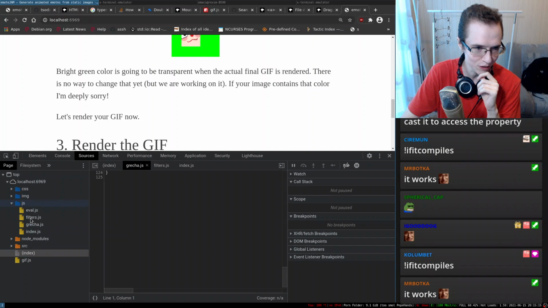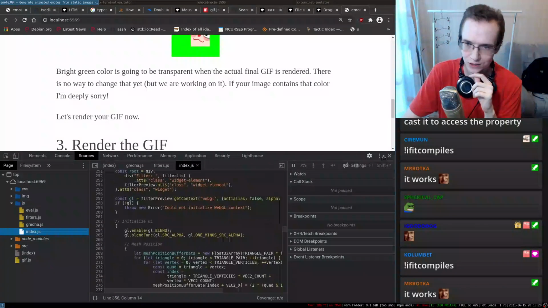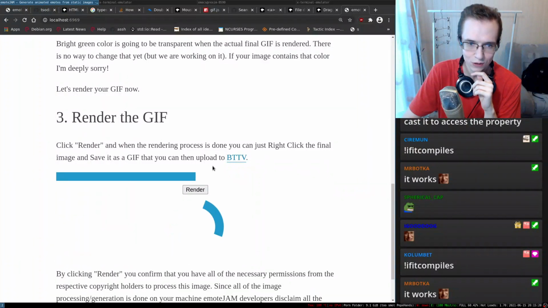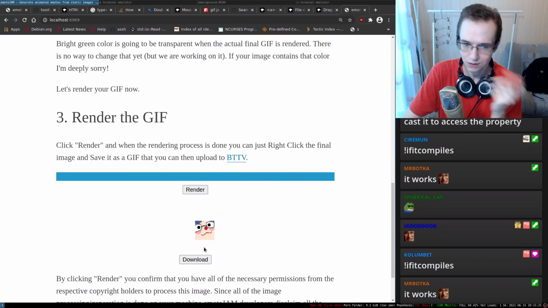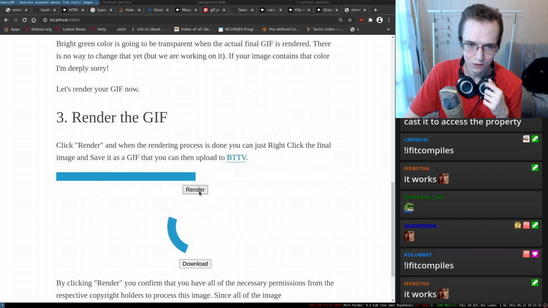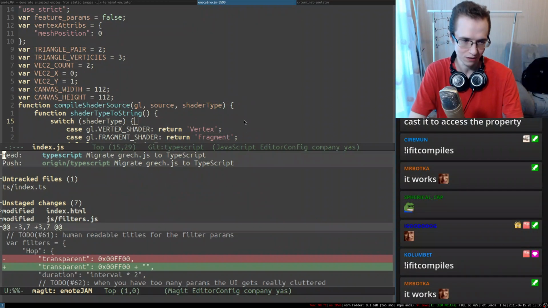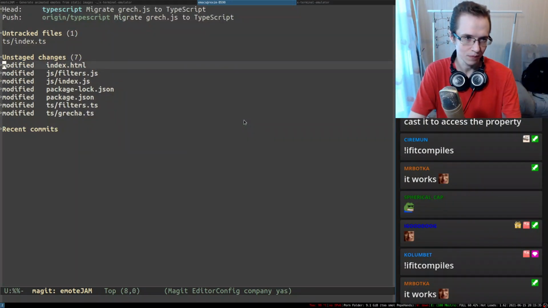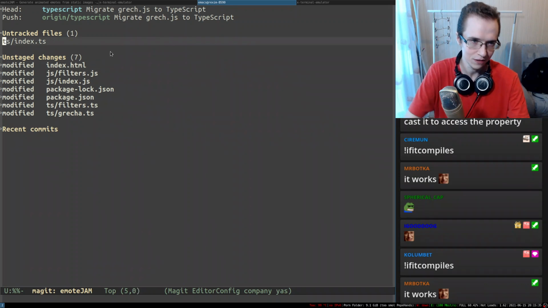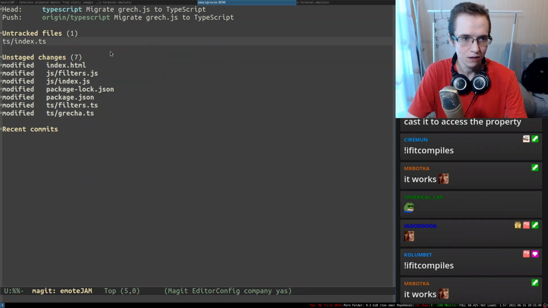So if I take a look at the index.js, here is the generated JS, and I'm going to try to render this entire thing, and it seems to be working. So I can actually even abort the rendering, and everything looks okay. So we successfully ported the index, right? Index.ts. All right.